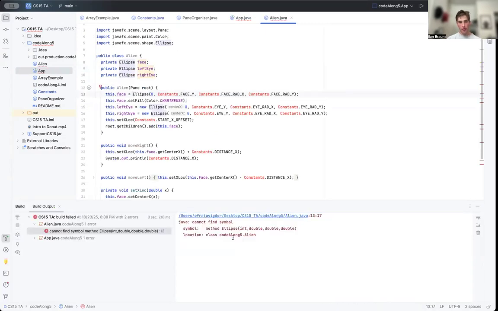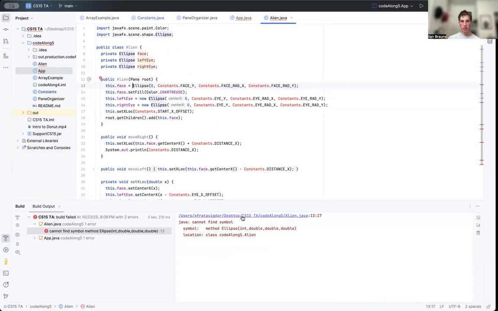So it did fix our error, but we have a new one. And again, this is a compile time error, but it's a different one. This time, Java, or more accurately, the process of turning Java into bits, zeros and ones for the computer, the compiler could not understand this symbol. And it's saying the symbol is an ellipse. So again, it took us right to the part of our code, but we could click on the blue link and get exactly where, right, line 13 character indent 17 of the alien class. And we see it's this dot face is equal to ellipse.